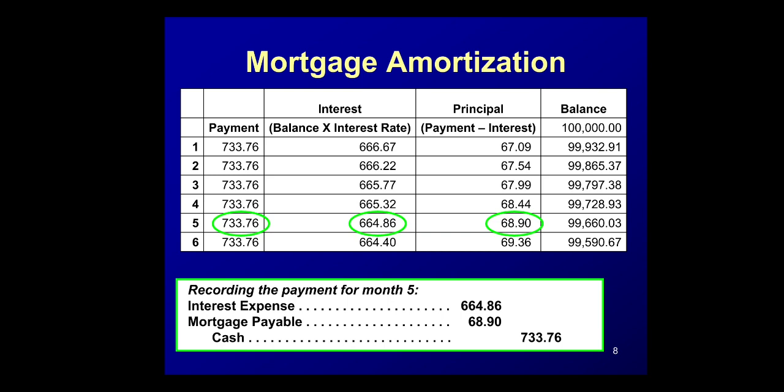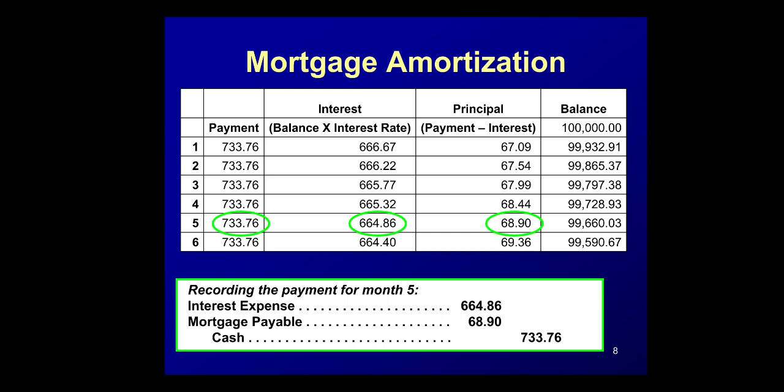And then remember, when the business repays the loan, two things will happen at one time. Some of the payment is for the interest of the loan. So interest is an expense. If you have a business, and you have to pay interest for your bank loan, that interest is an expense. So remember, expense increase, you have to debit. So that's why you can see in the white box at the bottom of this slide, you have to debit account interest expense.